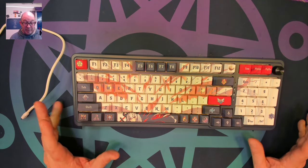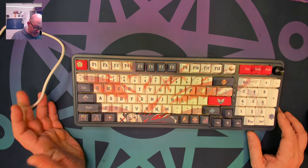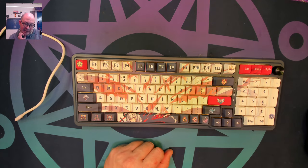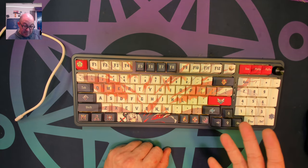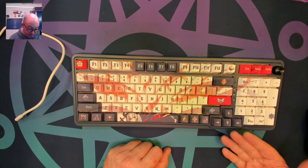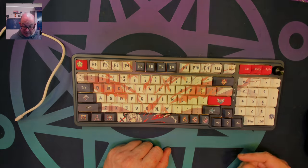Like I said, I'm going to turn this into my daily driver for now, and I think I'm going to thoroughly enjoy using it. The only thing is the OEM keycaps, but I'll probably switch those out. And I'm interested in the switches because you guys didn't put a name on there. Putting in the material of the plate, the material of the keycaps, and what switches you're using, if they're not standard, really goes a long way on your product description page.